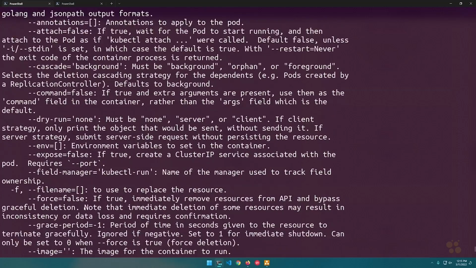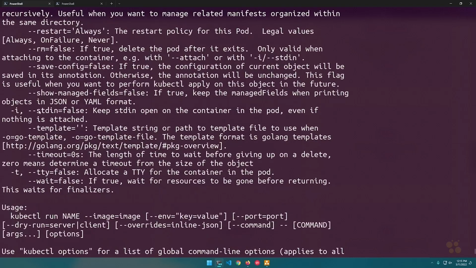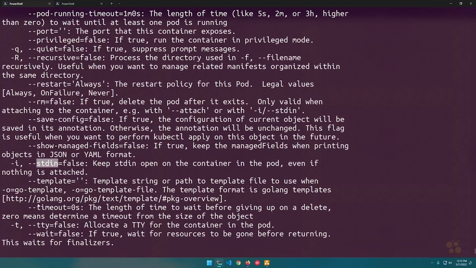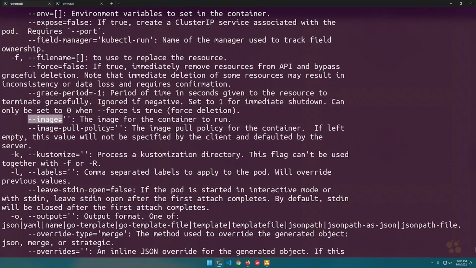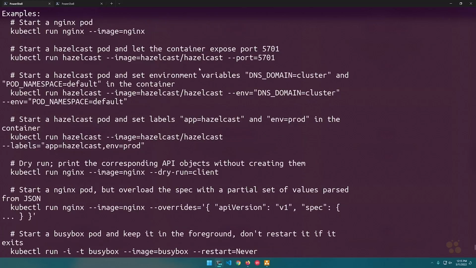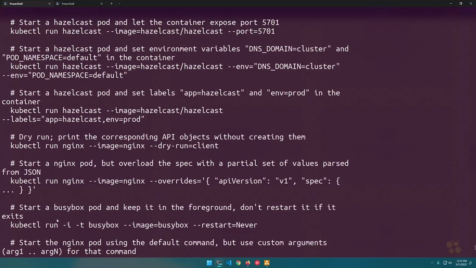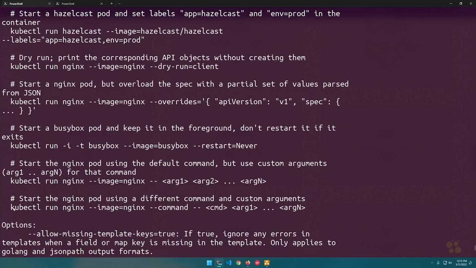So what I'm going to do is use the standard in and the TTY parameters. That's what's going to enable it to be interactive. And then we need to specify a container image that we want to use to spin up an interactive pod, and we also need to specify a name for the pod. Once we do that, we should be able to interact with it. Of course, we also need to specify a command that we want to run in the pod. We could just run a bash shell, for example, and that should allow us to type interactive commands and run whatever we need inside of there.